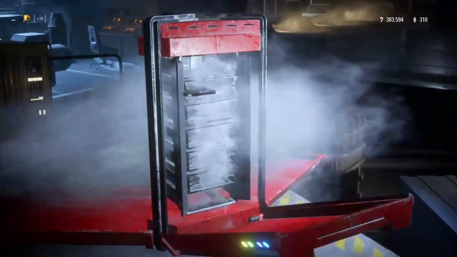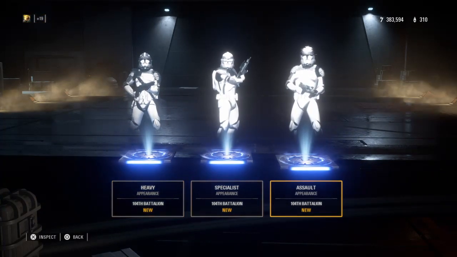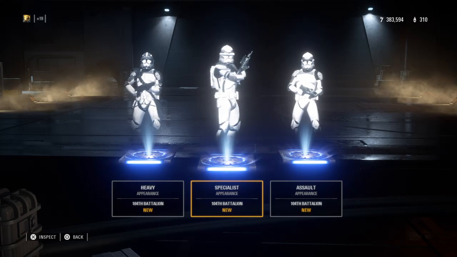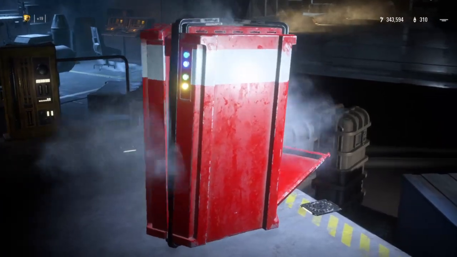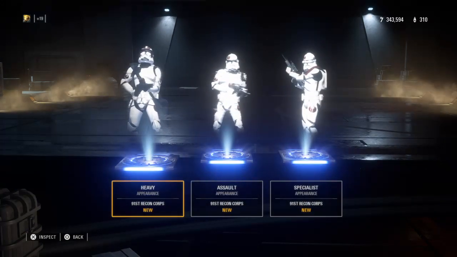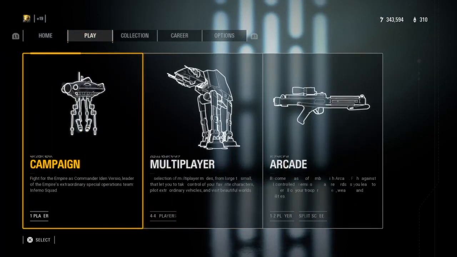I'm gonna drop my credits back down here again. So now we got the 104th. There it is. You can see all of them in order here now. I really like the way the assault looks. The specialist looks pretty cool too. I like the way the assault looks best though. And then the 91st, back down to 343,000. Gotta make sure we got plenty when Grievous comes out. And there we go. I think the heavy looks best with the 91st. That or the specialist. The specialist looks really good with it too, but we'll go on and probably rock those skins for a while.